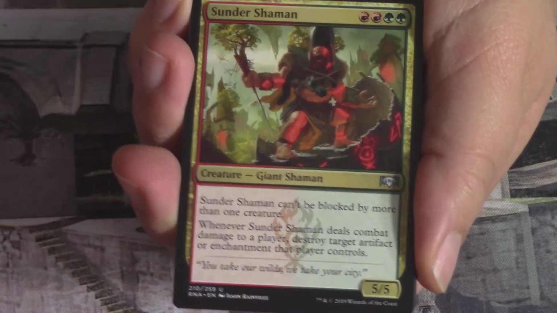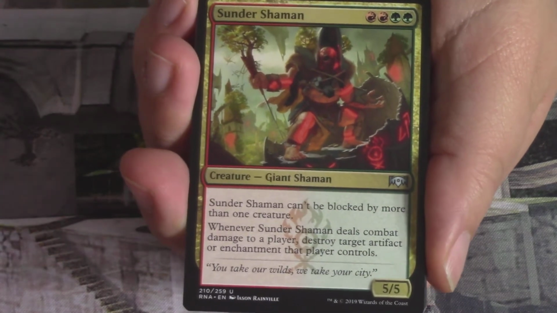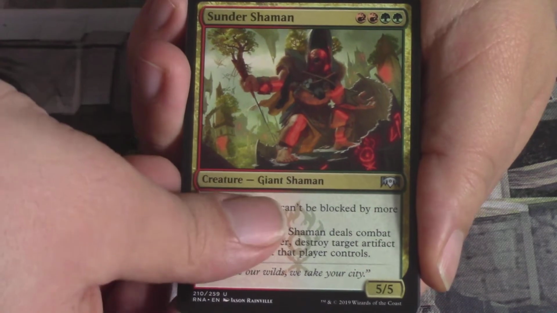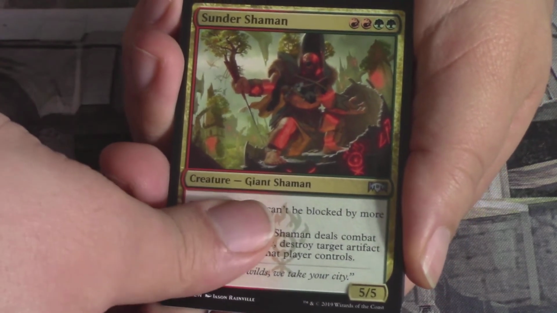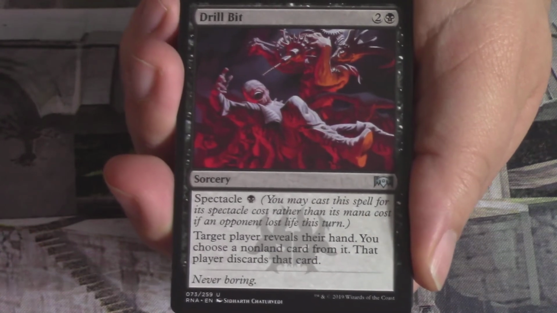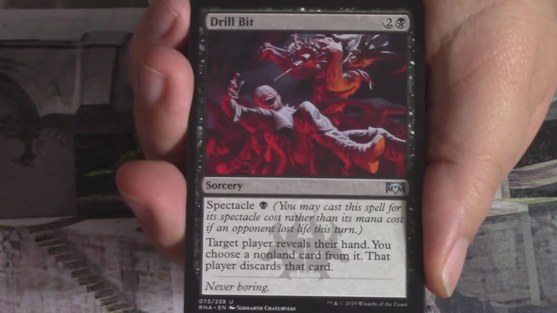A Sunder Shaman. Darn it. This card's great. I'm sorry that we can't play this. I love this card so much. But yeah, definitely not for us. And a Drill Bit. Hilarious flavor text on this card, but not for us.